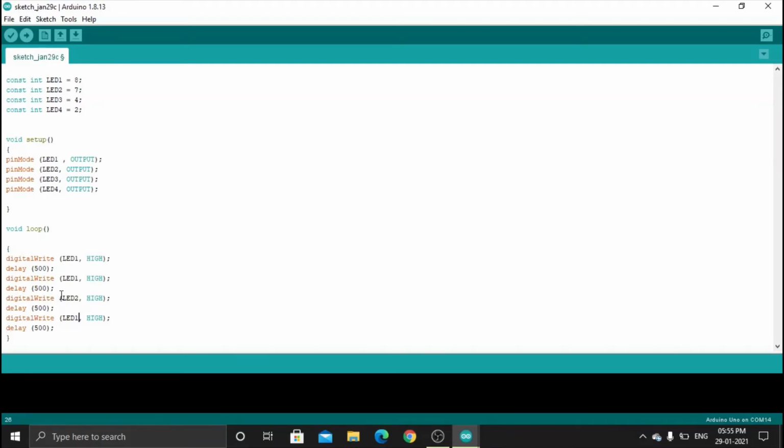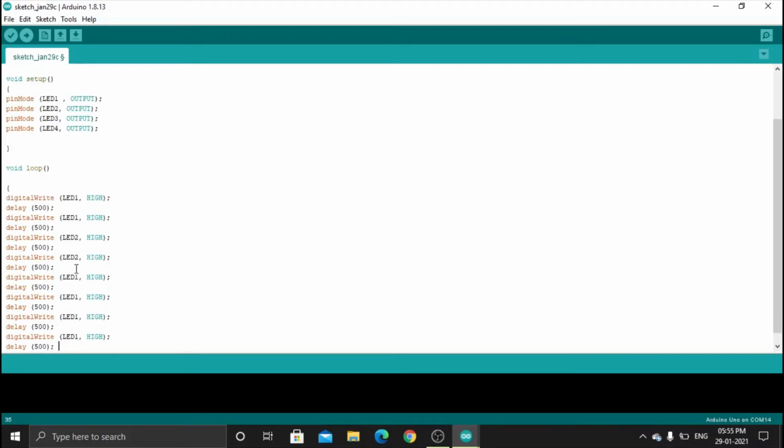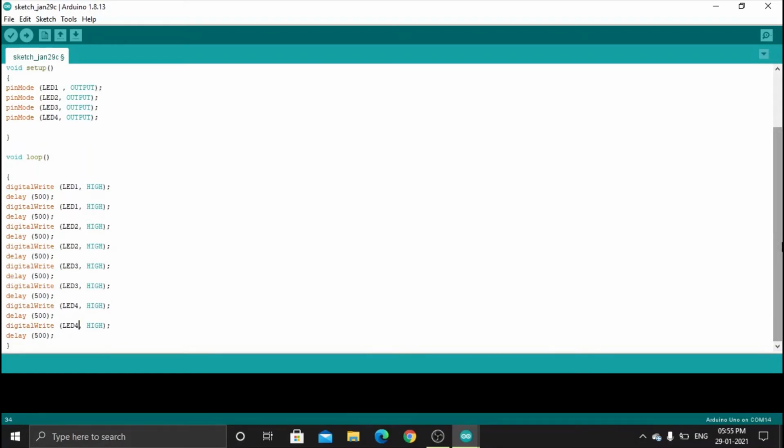This is LED 2, and make sure everything is on within a loop. Control B. So now all we have to do is change this name to 3 and 4. So that's it. We have successfully completed 4 LEDs, and what we have done is we have blinked the first LED, and you have turned it on and turned it off.